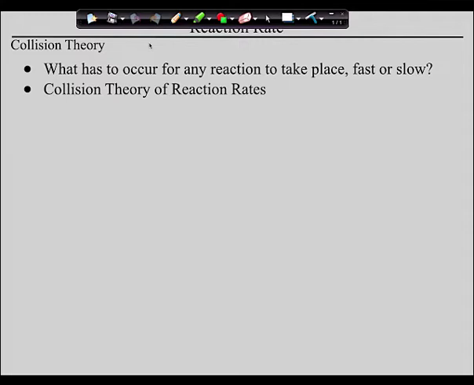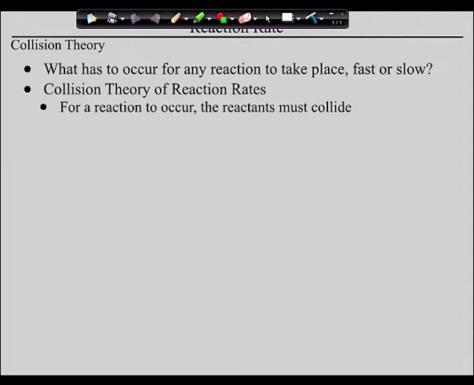And guys, the bottom line is this. In order for wood to react with oxygen, what has to happen given what you just wrote down? What has to happen with the wood and the oxygen? They have to collide. And guys, in order for iron to react with oxygen, what has to happen? They've got to collide. Guys, if the oxygen doesn't run into the wood or the iron, they can't react. So there has to be a collision in order for the reaction to take place. Guys, it's that straightforward. It simply says that for a reaction to take place, a collision must occur between the reactants.